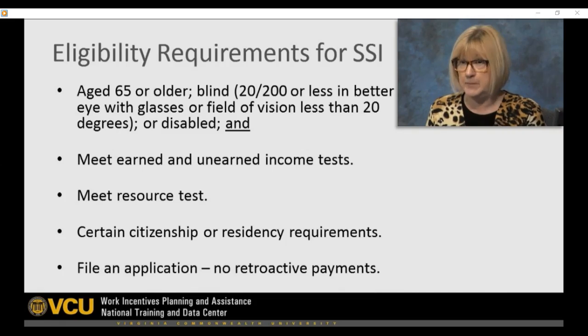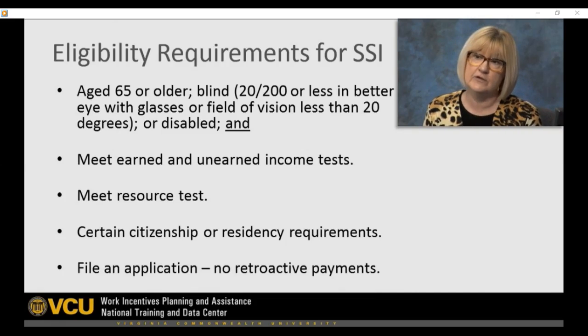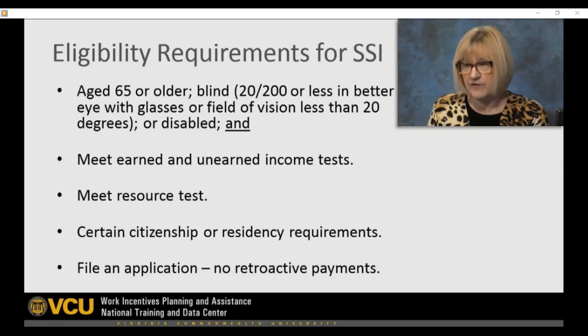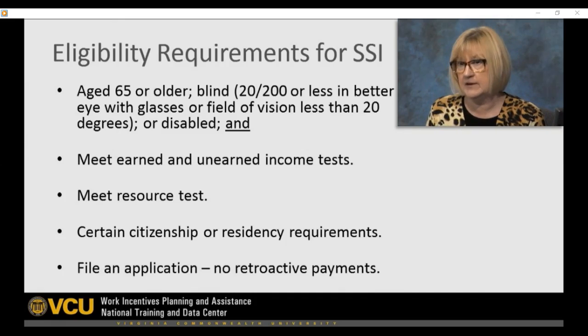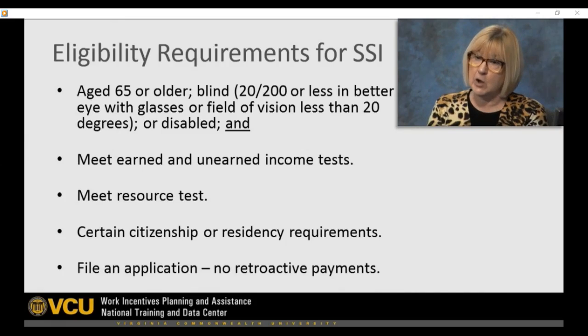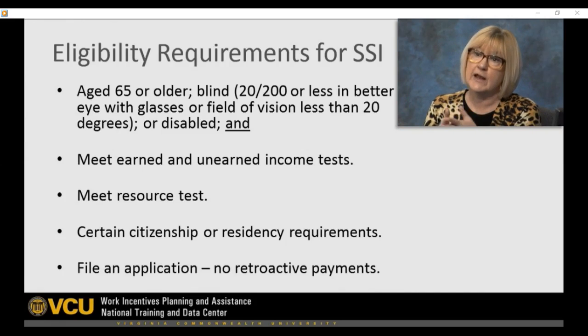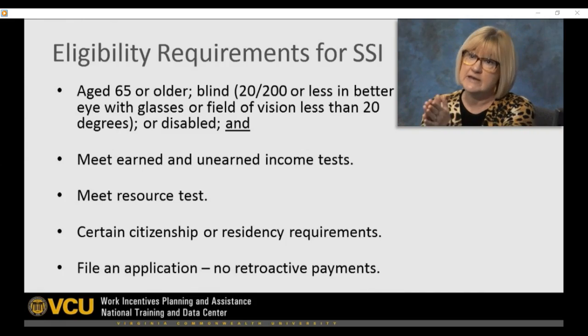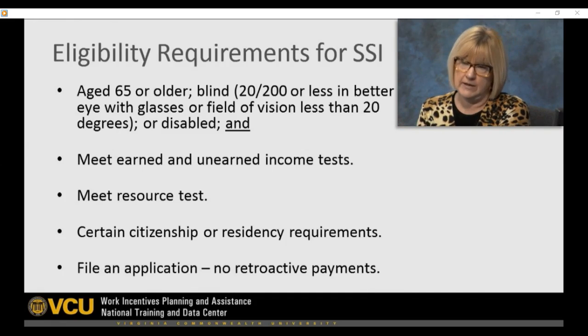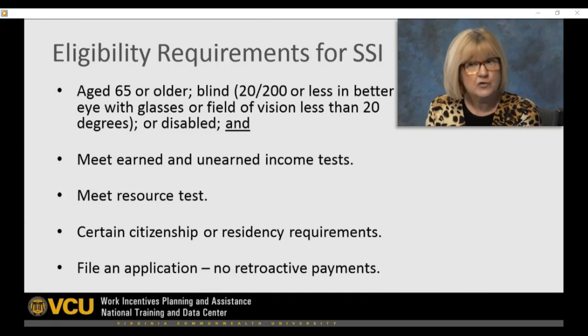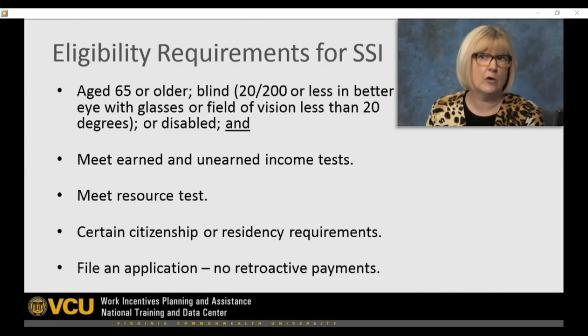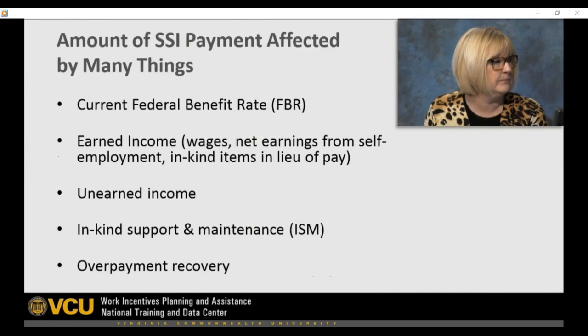Now, there is a big difference, again, between the Title II disability programs and SSI. The SSI program does not provide retroactive payments. So let's say that I go and apply today. If it's the middle of the month, then if I'm found eligible, I will be paid a benefit for the next full month. No partial months are paid, and there's no retroactivity. Just something to know, a big difference between the two programs.